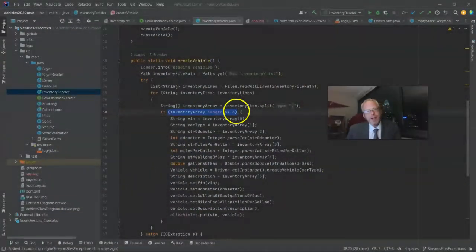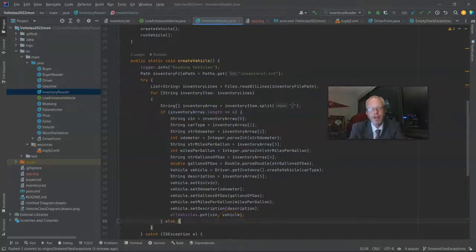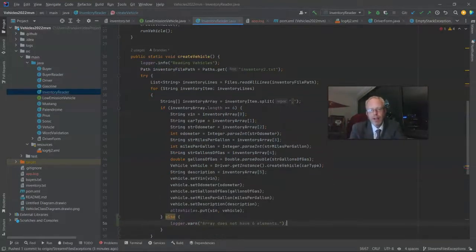The concept of the array is within the JVM, therefore it's an unchecked exception, and therefore it's something we should prevent from happening, because we have the ability to do that since it's within the JVM. An easy way to do that is just check for the size before we do the parse. Now I probably should add an else part here and add a log statement that indicates that the array does not have 6 elements.